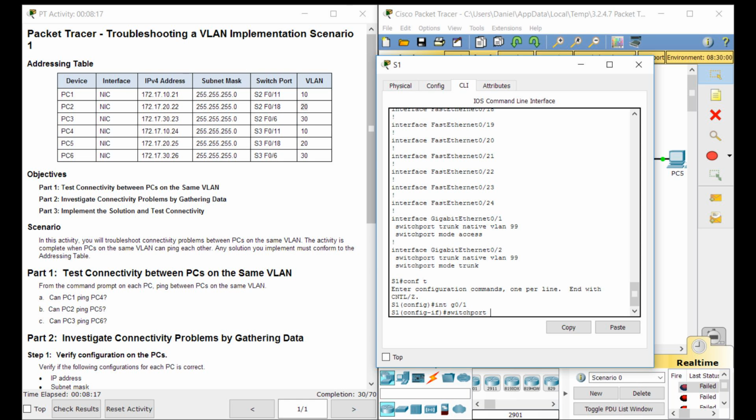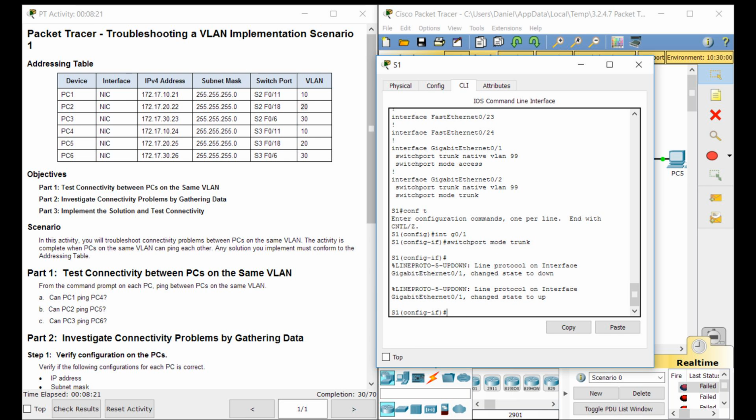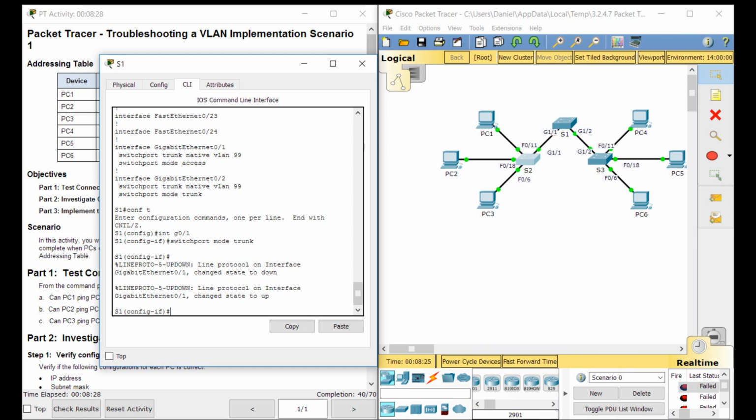Switchport mode trunk. Okay. And port consistency should be restored soon. Or not. What's Fa0/1? Okay.